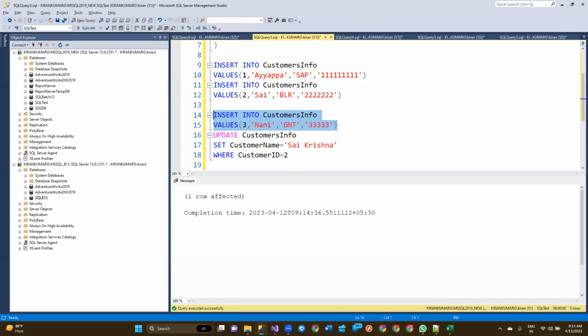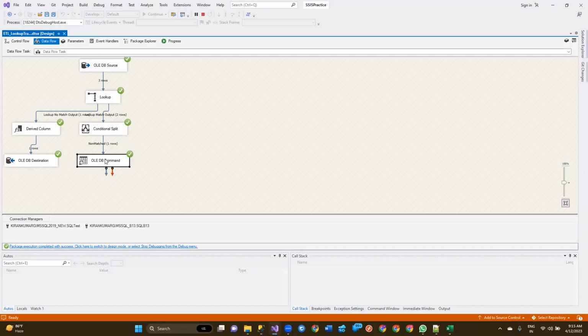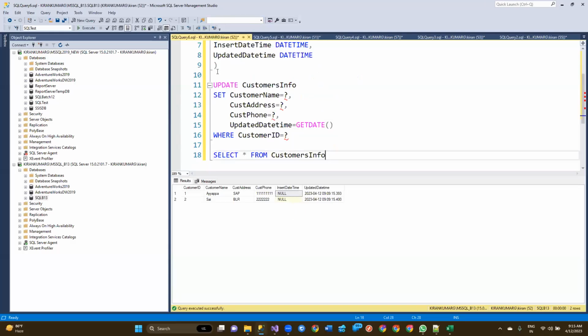So that one record got updated. Now you can check the table. If you see here, this is the one that is updated. This is the previous one. We did not truncate it, right? That is why it is still showing the updated data.